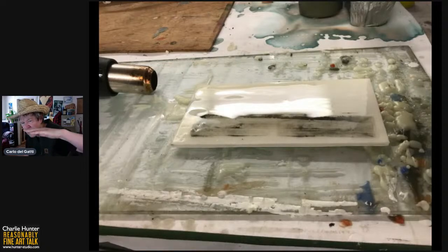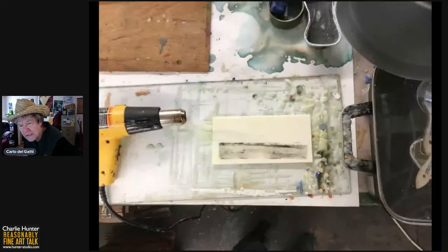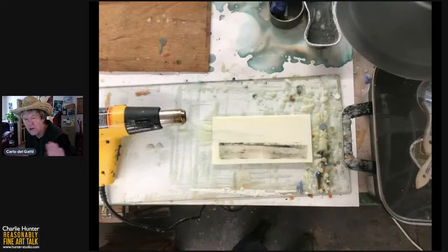So that is now a liquid pool, maybe a 16th of an inch thick, a melted pool of wax. Next slide, please, Betty Sue. And there it has set. I'm letting it cool down. It is now a smooth surface on the entire thing. It looks like it's a little bit thicker on the top. That's fine because I'm going to be putting effects on it. But it is now like a smooth surface. However, it's not cool enough to work on yet.